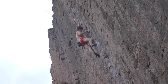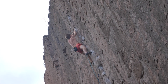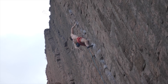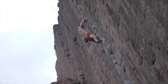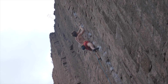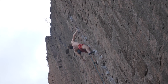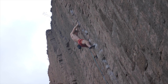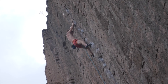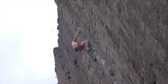From here it starts to really drain you out and get bumpy — another high right foot and a big slap onto another crimp. As is usually the case with power endurance problems, I'm trying to get a little shake out between every single move and chalk up the hands. It was actually quite hot that day, and these holds were quite greasy because it's a classic and a lot of people have climbed it. Last shake out before the few finishing moves.